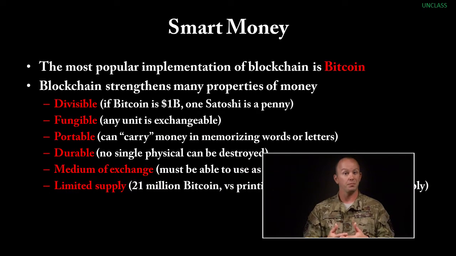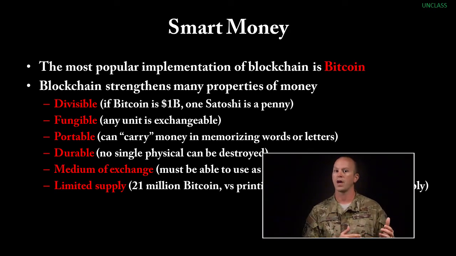The most popular implementation right now of blockchain is smart money, like you guys have probably heard, Bitcoin. That is not the only one, and that is not the fastest growing use case either. The reason that Bitcoin succeeded for the last 10 years is that it has all the important properties, some better than gold, some not as good as gold, but most better than fiat currency, of divisibility. I can divide that very easily. Fungibility, meaning one Bitcoin is worth one Bitcoin, $1 is worth $1. And whenever I go to exchange it for somebody, it's portable.